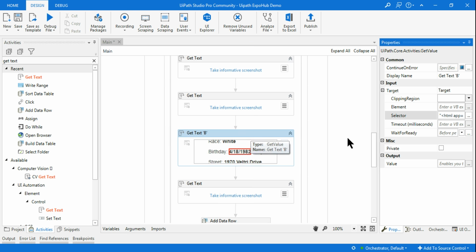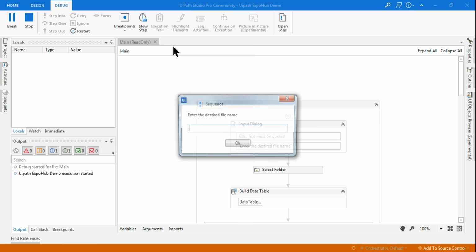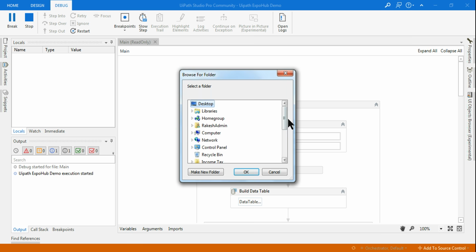All right, now all I have to do, mention the output. Output was DOB, right? Okay guys, so let's run it. And now it's going to ask me to enter the desired file name, and I'm going to say, let's say fake names. Click on OK, and here I'm going to select the particular place where you want to save it.